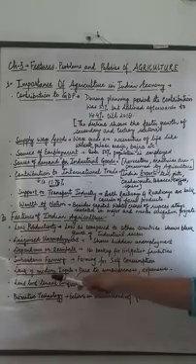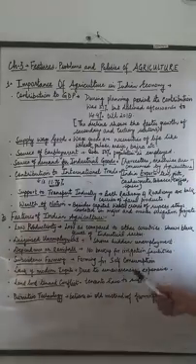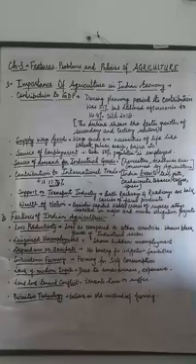Other than that, lack of modern inputs. Lack of modern inputs doesn't mean that they are not aware. Sometimes they are aware, but they don't know how to use them. Sometimes they are unaware of the facilities that are provided by the government. Moreover, if they are able to, then the inputs are expensive also, so they can't afford them. So these are a few of the drawbacks with the lack of modern inputs.